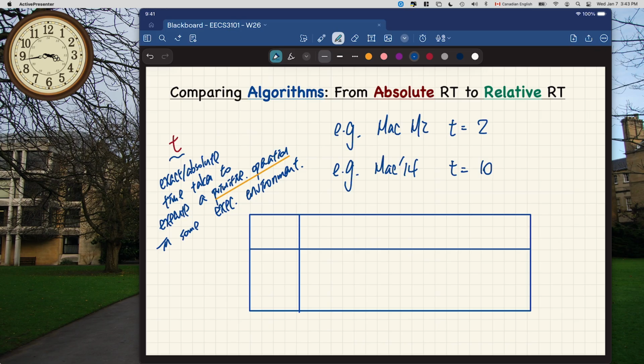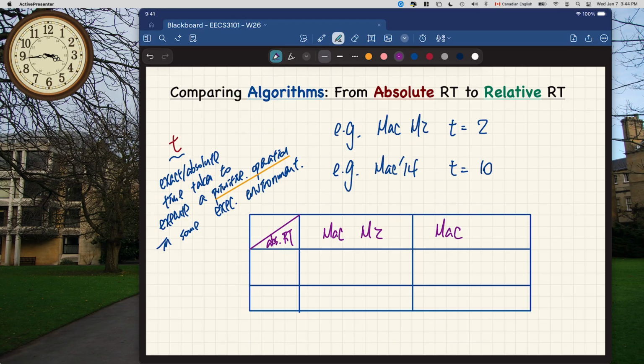I'm going to divide that into two parts. One part I'm going to talk about is the absolute running time, either for the Mac M2, the newer model, or the absolute running time for the older Mac.